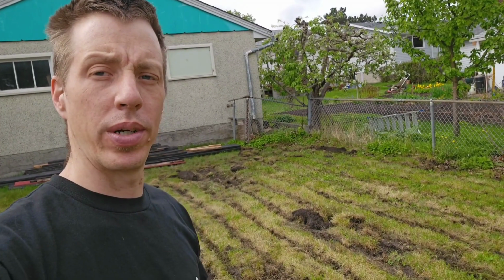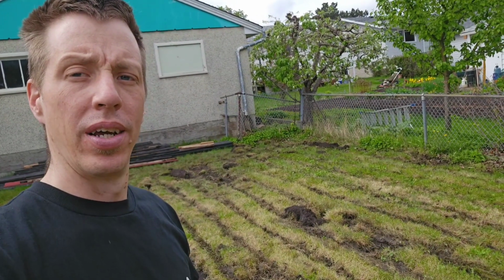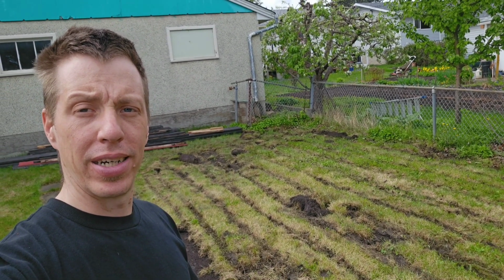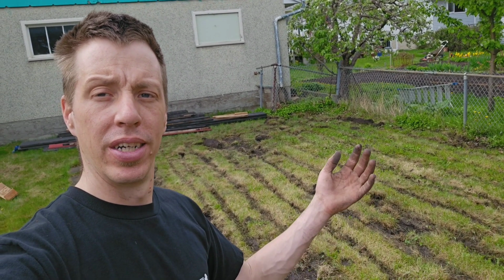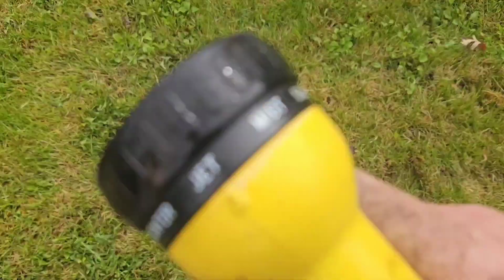My theory was that by doing this, at least all the seeds and stuff that are in this grass and the grass roots, hopefully this gets rid of, say, 80% of the weeds and grass that would have grown back if I had just rototilled it. I know I'll still have some stuff grow back, but I don't know. This was my idea and my plan, so I'm sticking with it. Even though Ed will probably come out here and tell me that this was a waste of time, because he told me just to rototill it, which I know is a perfectly good option.